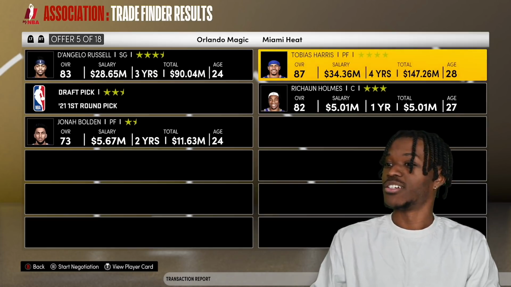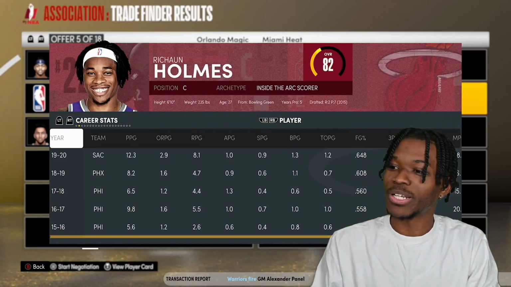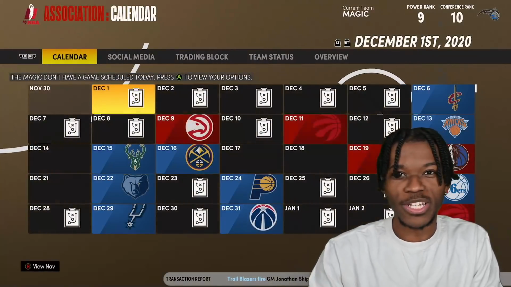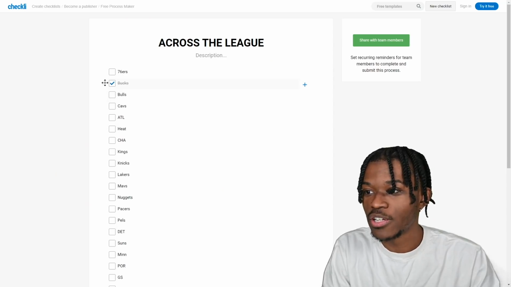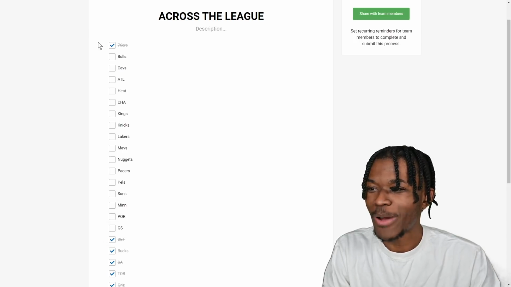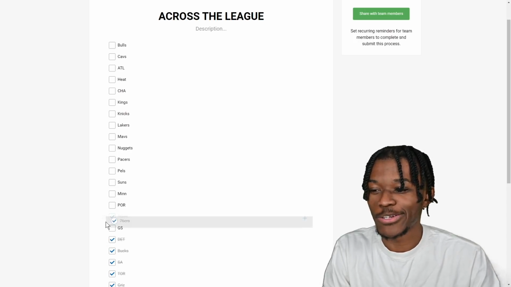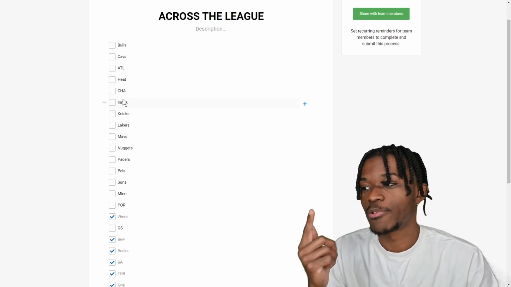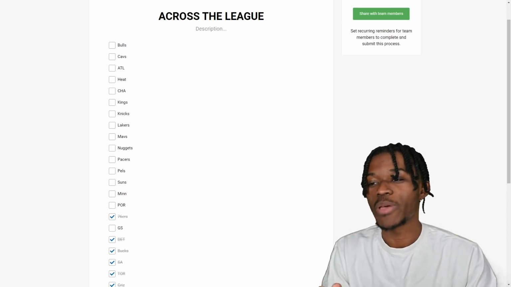I'll do this trade. And we get Rashawn Holmes, who's played for 3, but he's not safe. Toby, welcome to the team. So with Toby, the Bucks are gone, the 76ers are gone, and Detroit is gone. Not too bad of a trade. We just added 3, even though, if I'm not mistaken, we traded away a guy that also had 3. Because D'Angelo Russell would have been able to get us Golden State, Minnesota, and that's it, because we already had Brooklyn. Okay, so actually that's not too bad. That's a good trade.